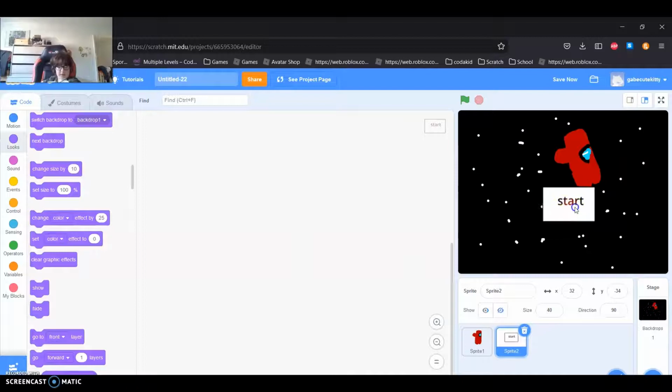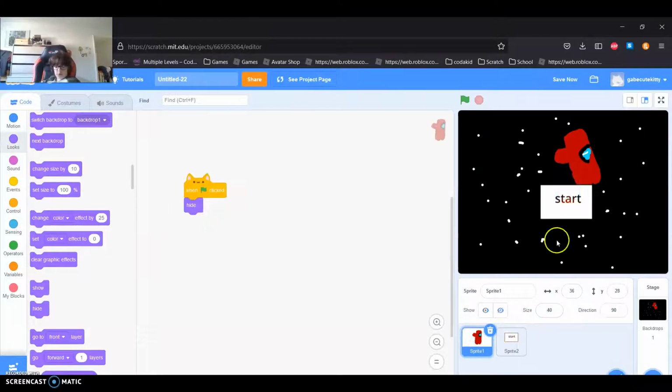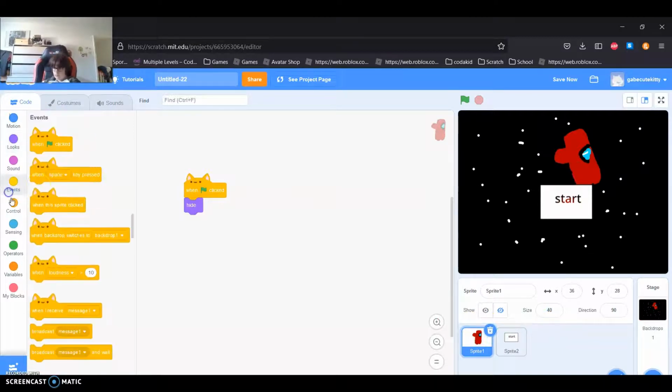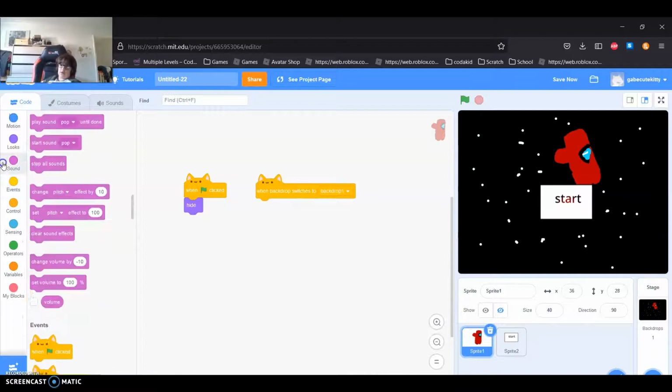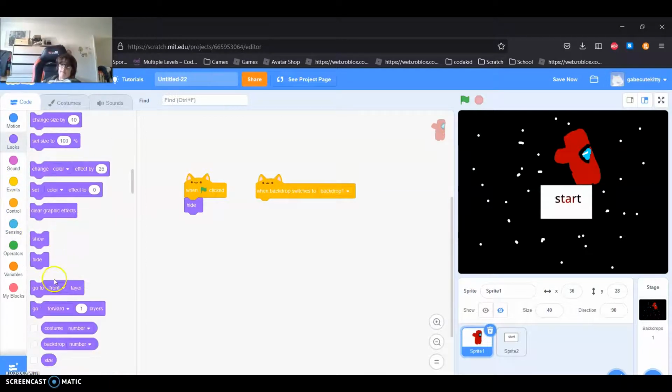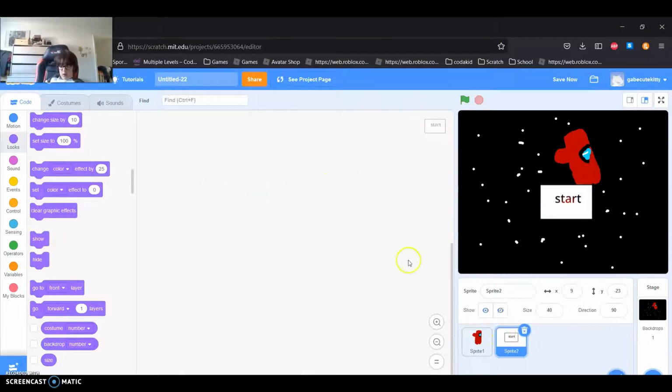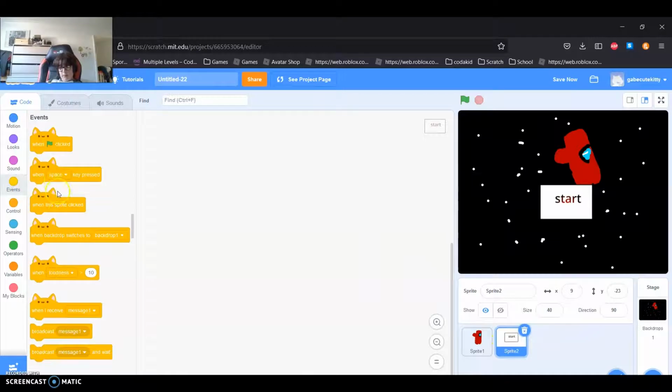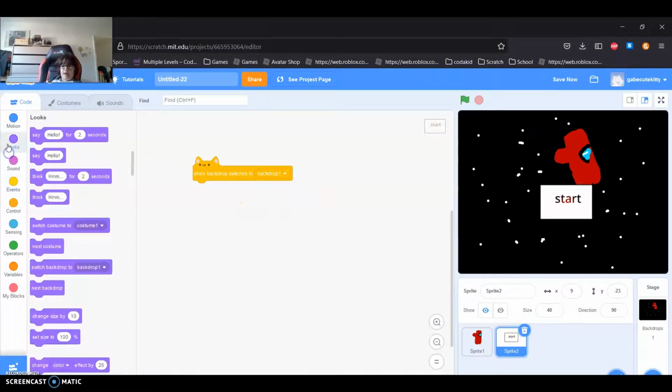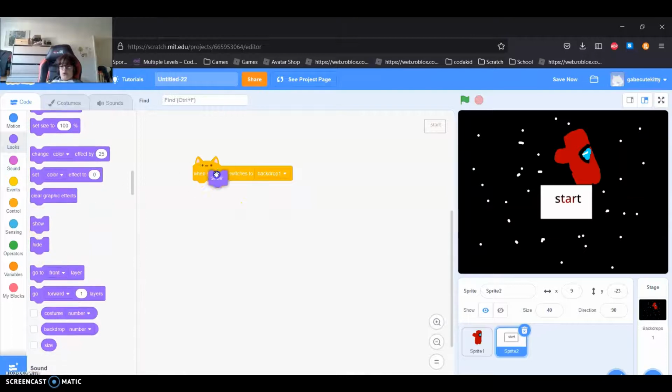Okay, and then after you do that, second of all, you want to go to sprite 1. When backdrop switches to a different one. Just get this one out, you're going to need it later. Start. Okay, let's poke down the start button. When backdrop switches to this one, then show, like that.